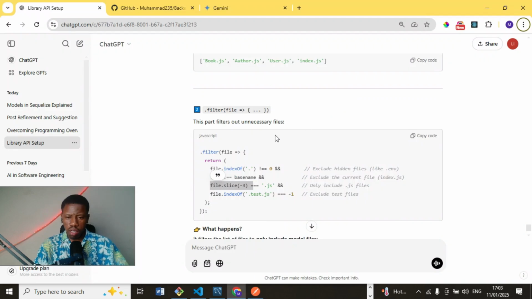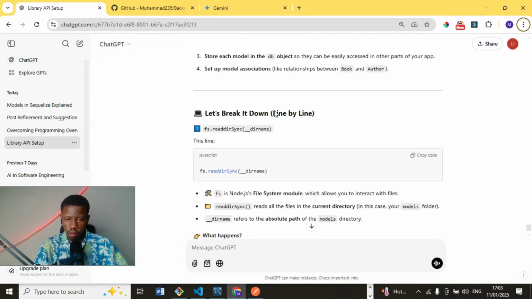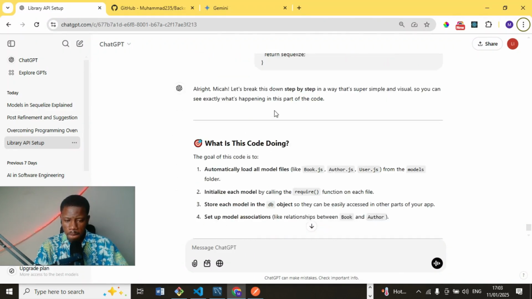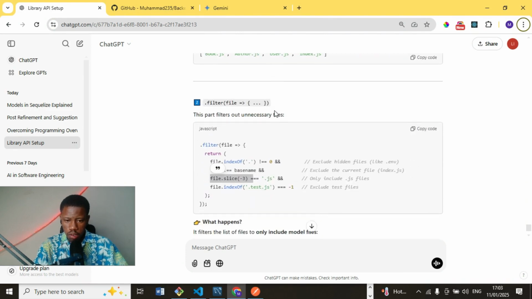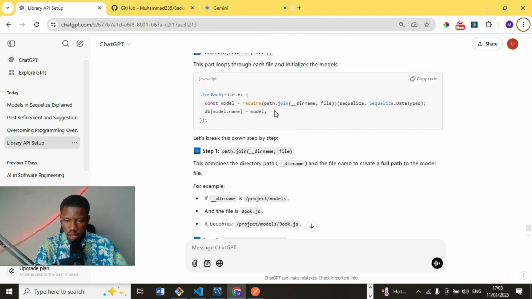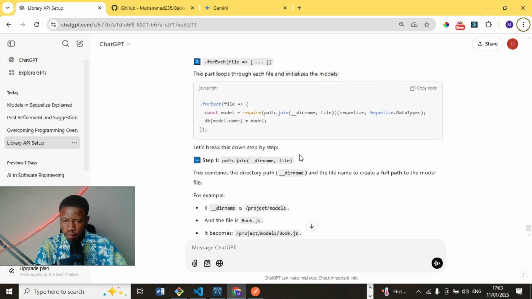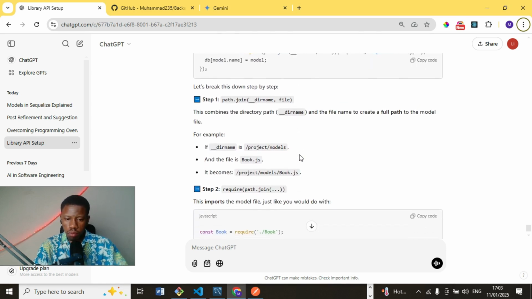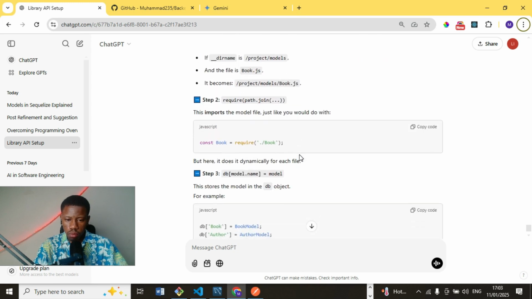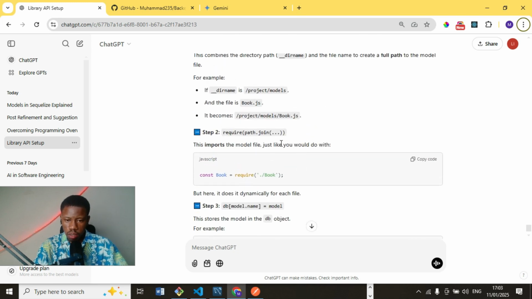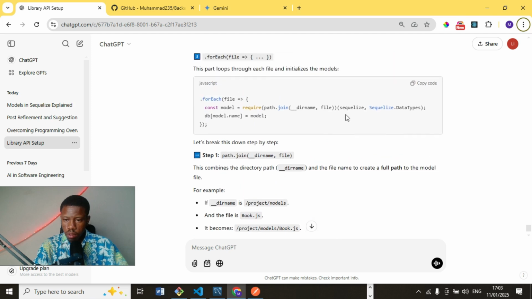I did not really check what this part does. I don't know if you covered it. Let me see what's happening here. Okay, out of these parts, I think what he's trying to do here is, in the different files, access Sequelize and the different Sequelize data types.